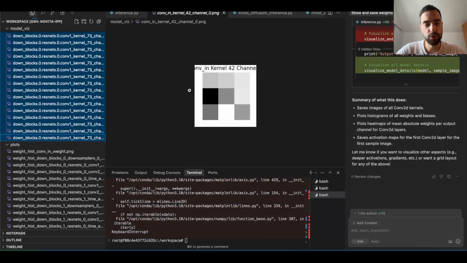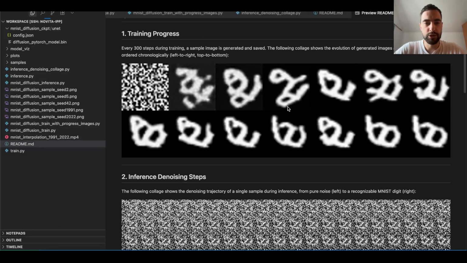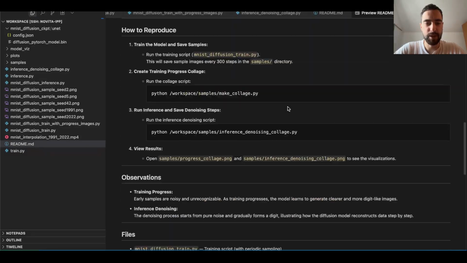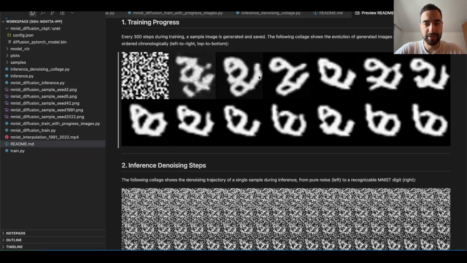Then I told it to draw some of these weights and plots, for example this one, and then I'm going to save all of that and tell it to analyze these images, and it can maybe write it in PDF in a kind of research paper format or a readme. So in this readme file I have some images and explanations of the experiment. I have this image, I can add the others as well.